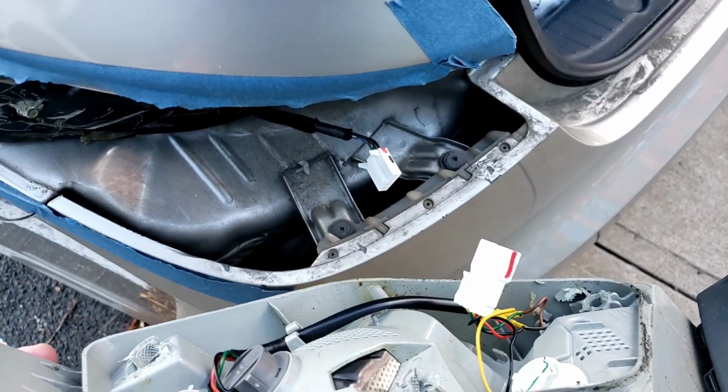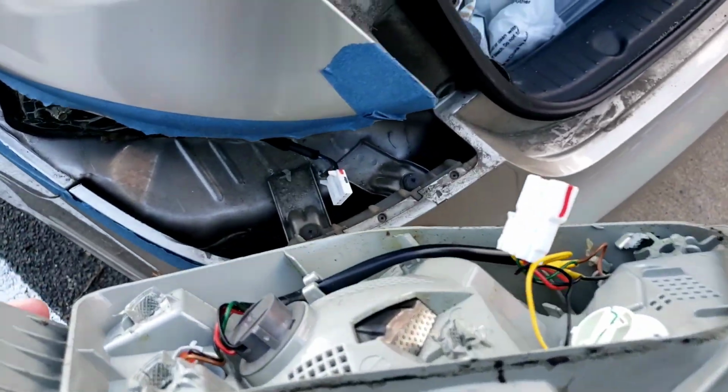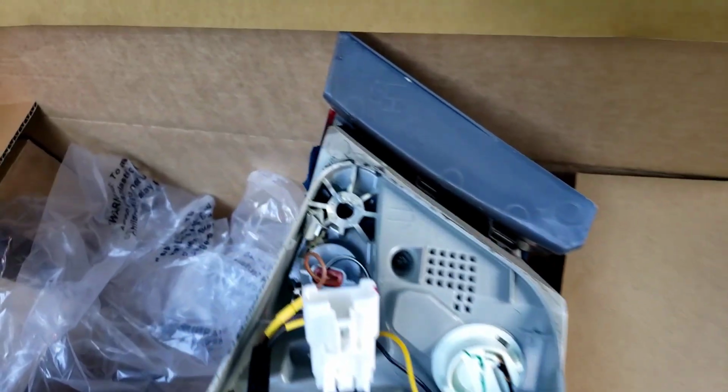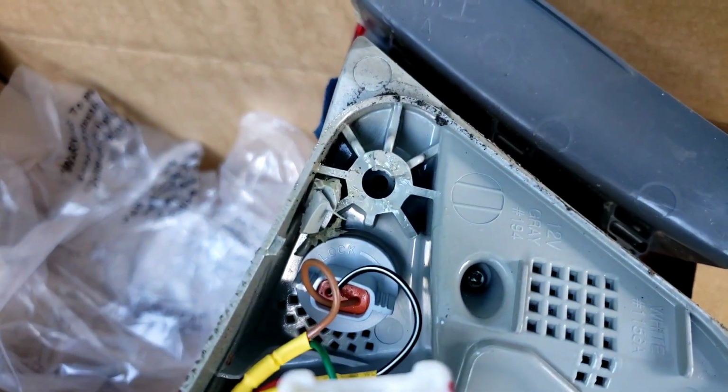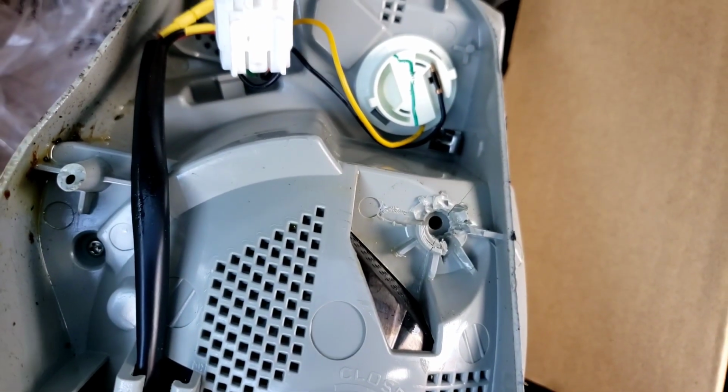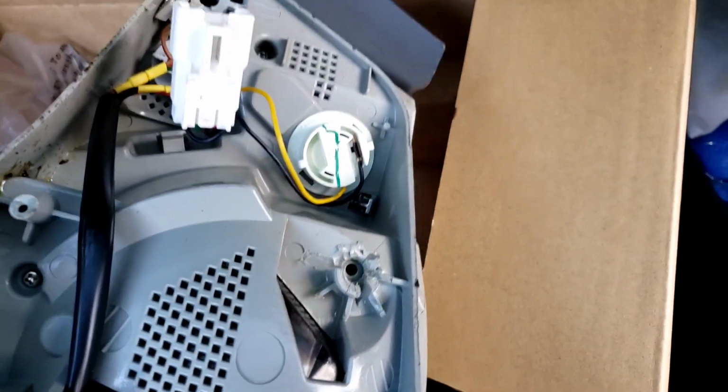Now I'm going to go grab the new one and we are going to plug it in. So let's put this away over here in the box. That's the old one, this is the new one. That was definitely tampered with, because the clip should be mounted on that body. But you see, that's the broken piece. That's another broken piece over here, broken piece over there. So yeah, that's why the tail light was hanging on with blue tape.